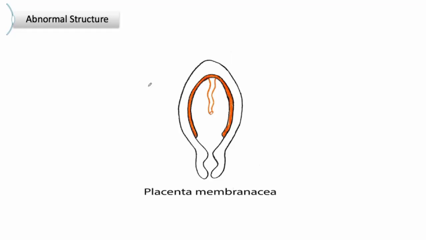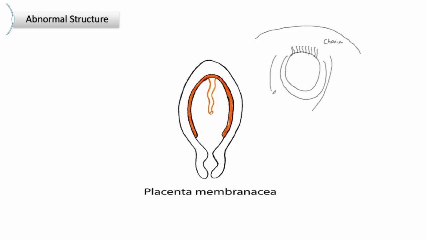Now let's see the abnormal structure part. You should have a basic knowledge about the development of the placenta to understand this, so I'll not be going into the details, but the first thing is placenta membranacea. Usually, the chorionic structure leads to formation of the chorionic villi. The chorionic villi which are in close proximity to the deciduum of the mother, the uterus, remain and are called chorion frondosum. Whereas the remaining part of the chorion, which is in close proximity to the uterine cavity, degenerates and forms a smooth structure called chorion laeve.